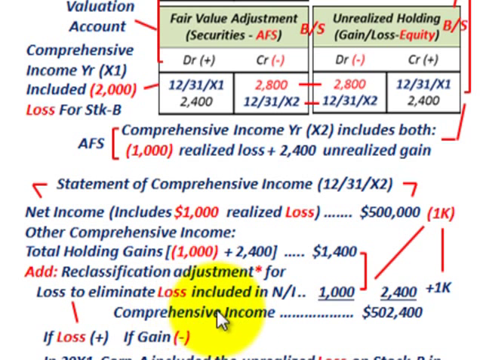So for our comprehensive income, this is what we wanted to get down to. That includes our other comprehensive income with the adjustments, $2,400, and then we add it to the net income of $500,000. So our total comprehensive income would be $502,400 after that reclassification adjustment. Just remember the rules here. For the reclassification adjustment, any losses you have to add back. Any gains, what's included in your net income amount, you would be subtracting out.